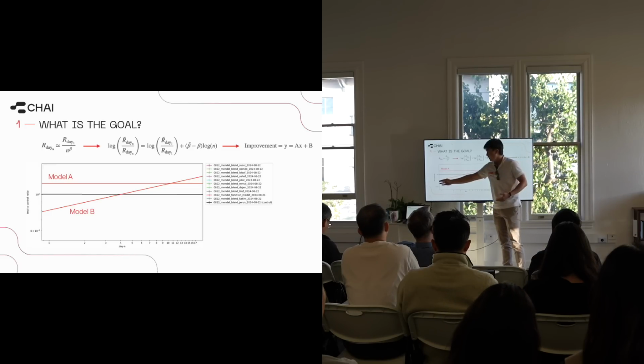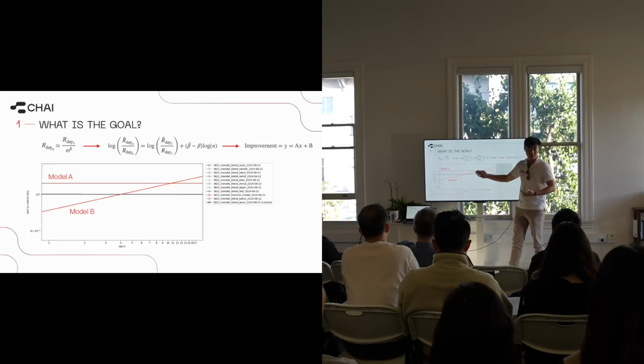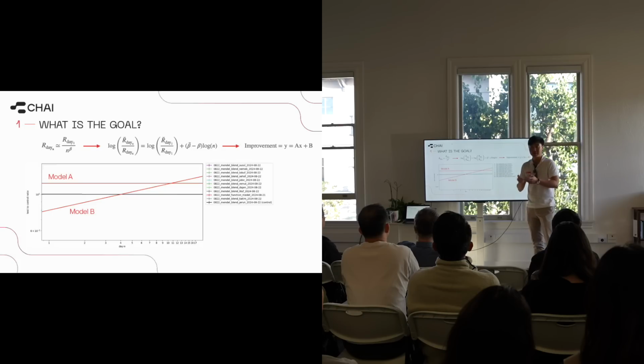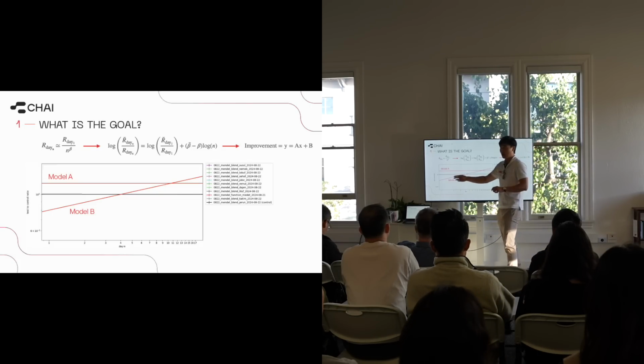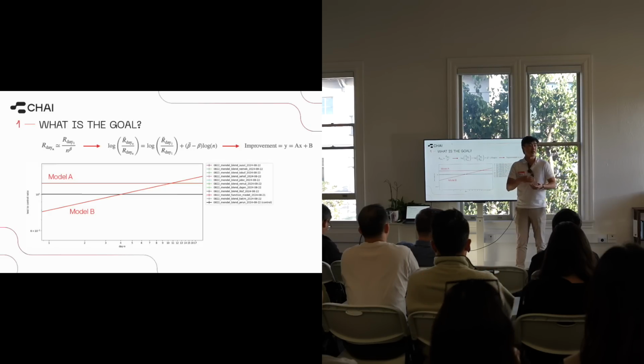Whereas you have another model which does not retain as many users on day 1. In fact, it's worse than your production model. But for some reason, users decide to come back to it more and more. And this is actually a pretty realistic scenario, which we saw around 2 years ago. Model A here is typically defined as an ultra-engaging model, overfitted to the user's immediate preferences. And model B here is more like an assistant model. It's a larger model, it's got more parameters, it behaves more like an AI assistant. People don't really like it from day one, but then on day 2, day 3, they're like, oh, it can do something else, and maybe I can answer my math homework or whatever.